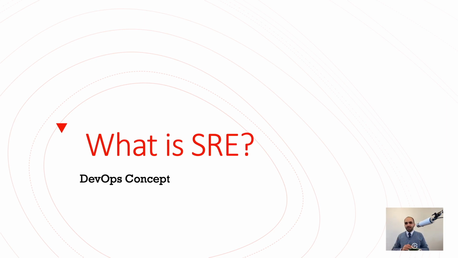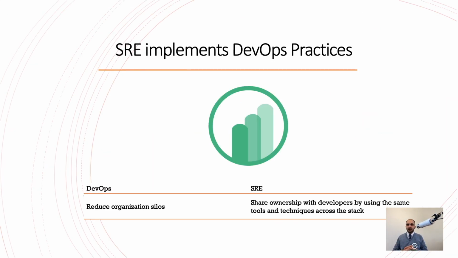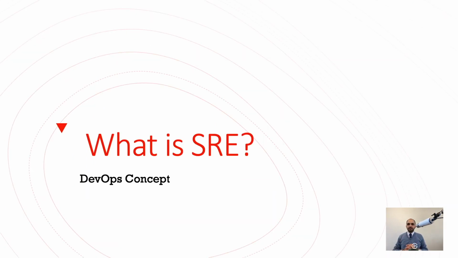So today's video is about SRE. Just a pretty short video about what SRE is and how it connects with the DevOps practices. There is a concept that is happening, and SRE basically came from Google. They started to have a set of practices to make sure google.com is available to everyone.